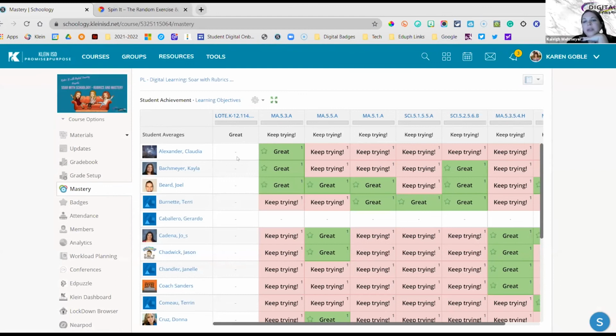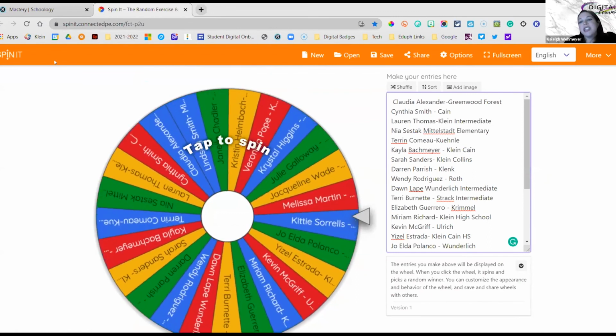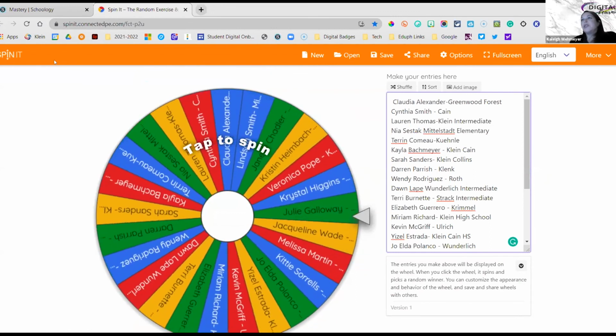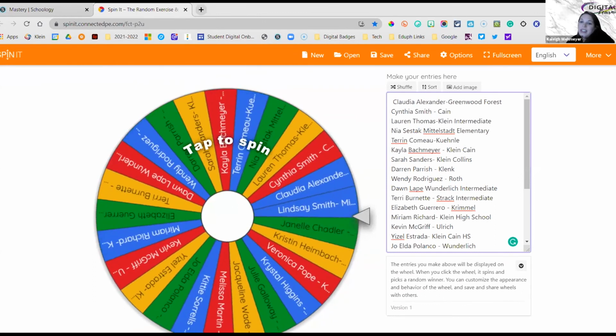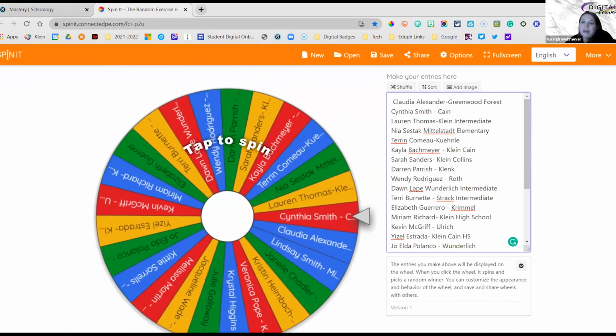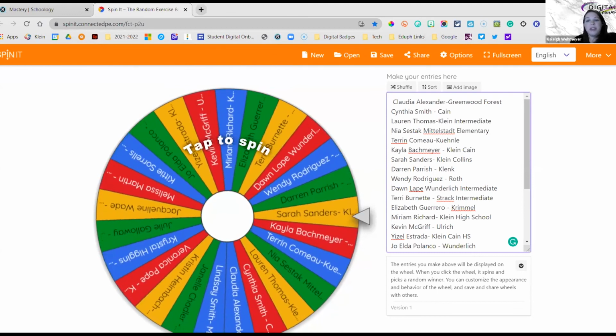We have a couple of comments. Miriam says, this is so perfect for backwards learning design. I can see how to set up expectations in the beginning to build instruction for those goals. And Lauren said, I definitely want to start incorporating them. I think students will be more responsive to this type of feedback, which I completely agree with.